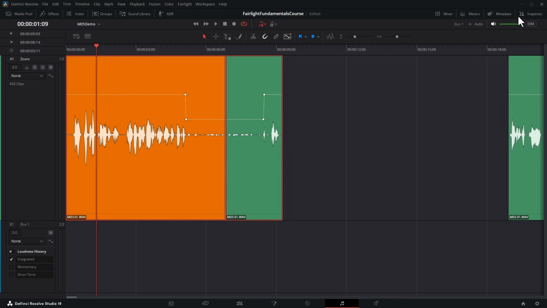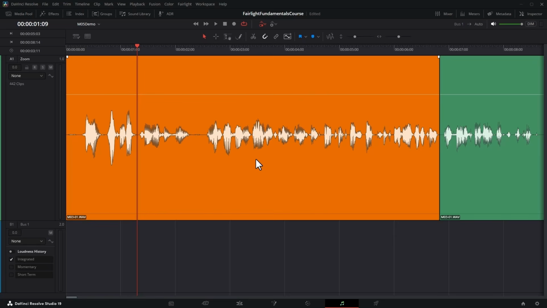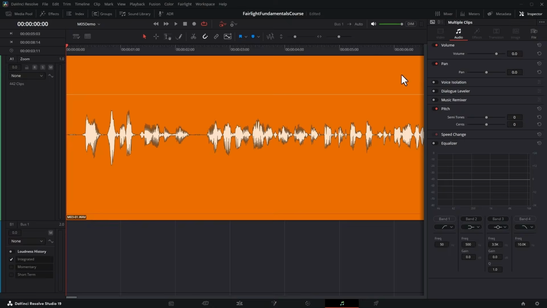Let's go and select these 2 clips, open the inspector and hit the reset button to clear automation for those 2 selected clips. Let me show you another example of clip level automation. So let's go and automate the panning for this orange clip. I'm going to hit the up arrow on the keyboard to go to the start of this clip, and we'll open up the inspector. We'll select the clip, and any of these properties that have this little diamond symbol can be automated. Notice that we can't automate the pitch, semitones or cents because there's no diamond here, but we can automate the pan because we have this diamond.